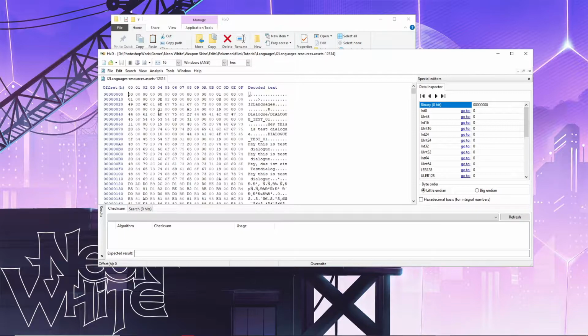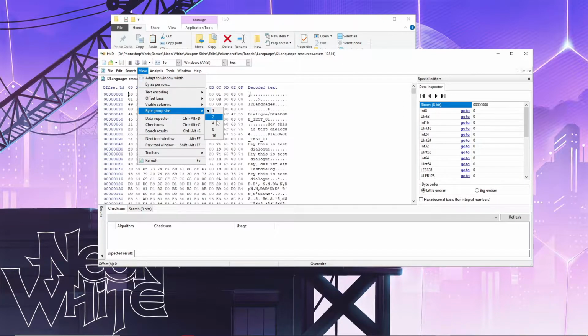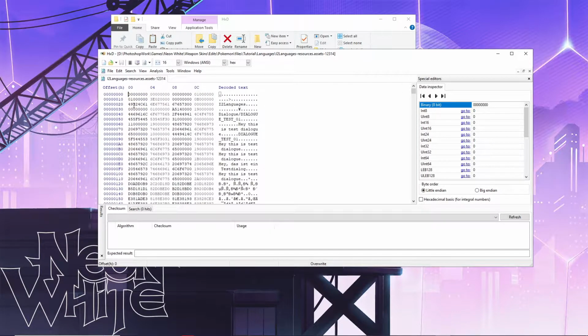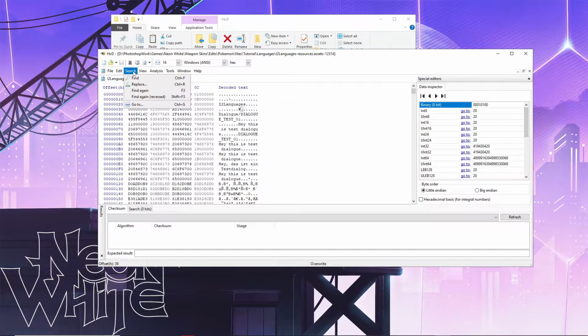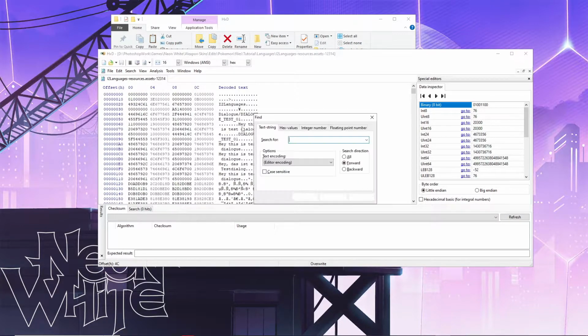Now you'll see that it should load up. The first thing we're going to do, because it looks very confusing, is click View, Byte Group Size, and click 4. Now it'll group them together. This is going to be perfect. So now at this point, you're going to press Control F, or you can do Search, Find, but I prefer Control F. If you have a specific card that you just want to edit, you can search Discard.